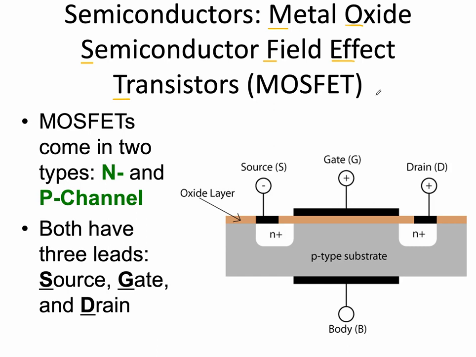How do you make this? You just start with two N-type pieces of doped silicon along with some P-type over here. And the P-type here doesn't have much to it. In this case, we renamed them. We still have a gate which controls it, and then we have source and drain instead of collector and emitter. The silicon oxide layer is glass. It's an insulator. So you've got this connected here, the drain connected here. And what's interesting on this one is the gate is connected to a piece of metal on top here, but the metal is actually insulated away from the P-type by some glass.